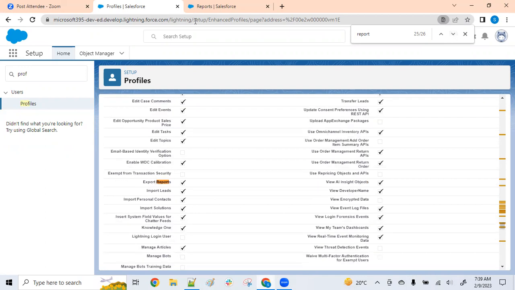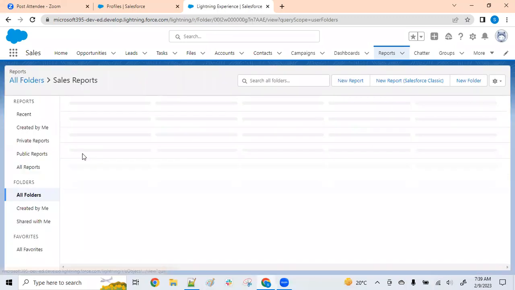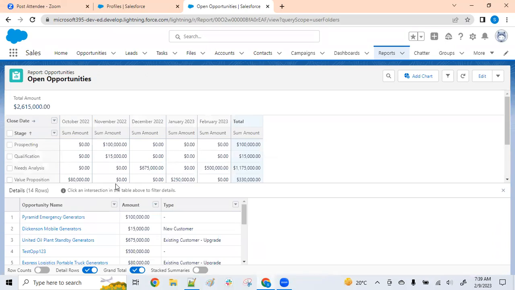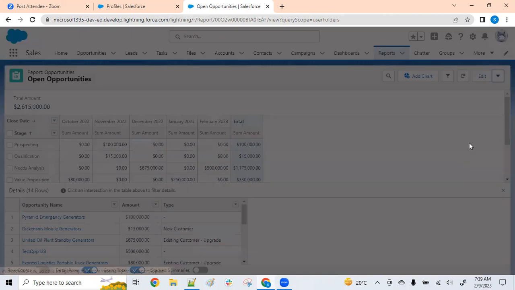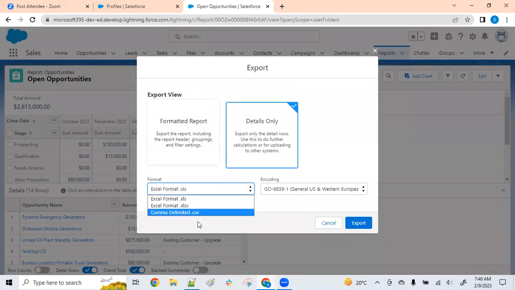Export reports. After building the reports, let's suppose all sales, I can also export the data from the reports, like how we export with data loader. So from the report also you can export. There is an option called export. You can export as an Excel or as a CSV file, whenever you need data.